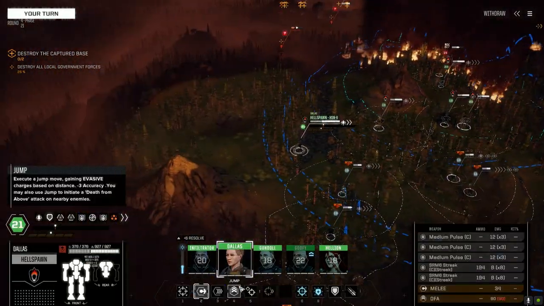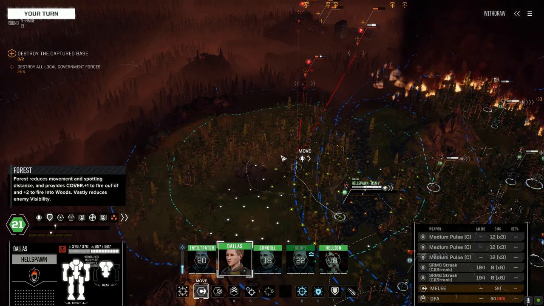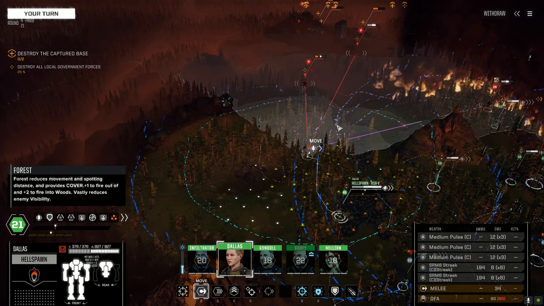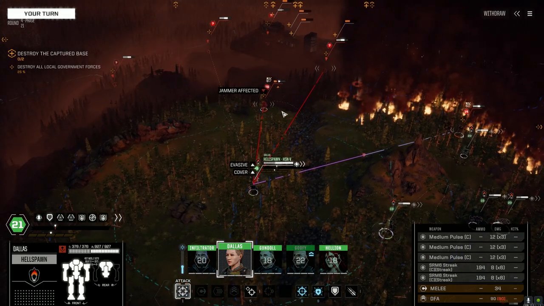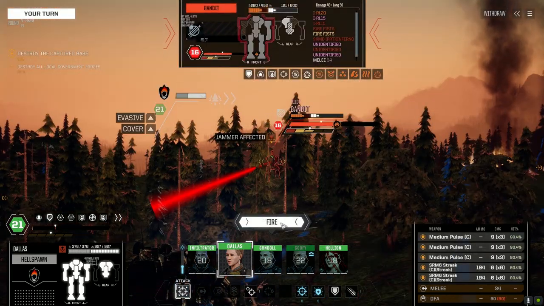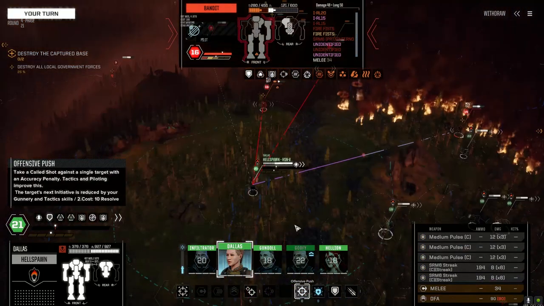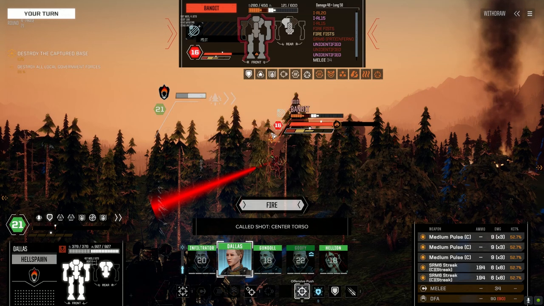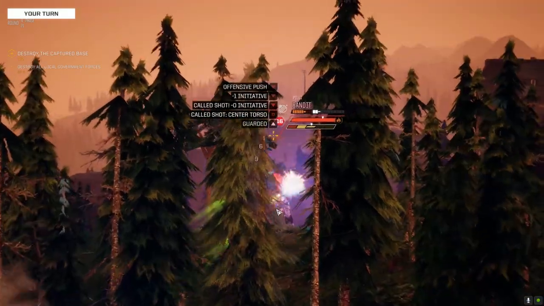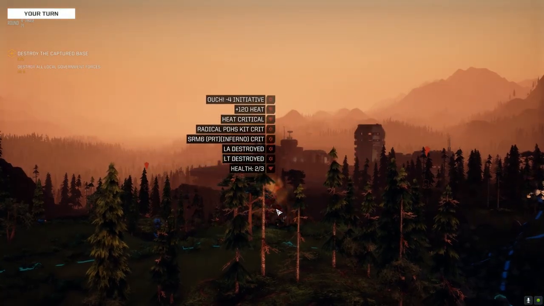Waiting for orders. Stay out of sight of that other turret. It's a mortar turret, still direct fire, but oof, this guy's in trouble. Let's do an offensive push. We got good chances. Let's try and CT this guy. See ya. That's a kill.